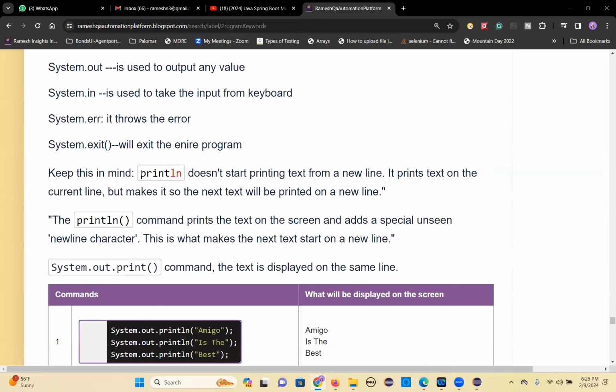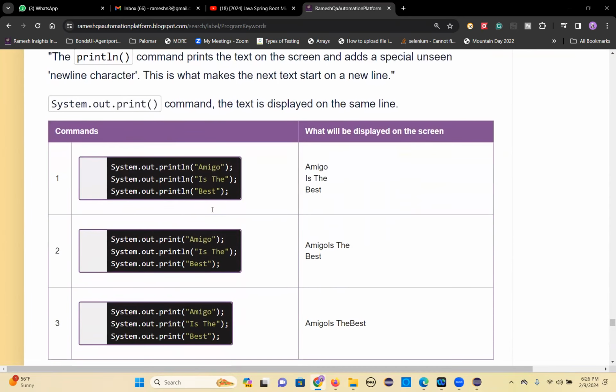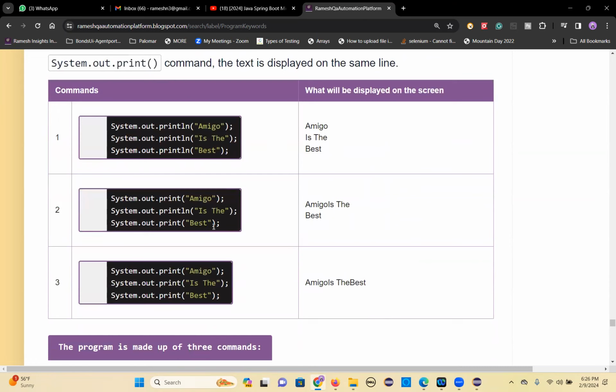We already discussed println and print methods, right? So you know already. Println means it prints the value and the cursor will go to a new line. Print means it prints the value and the cursor will stay at the end of the line. So practice these print statements: create different classes and practice more. That's what you need to do this weekend.